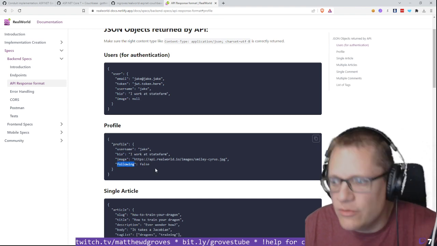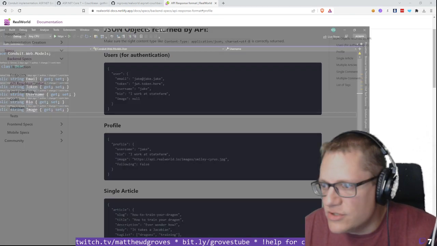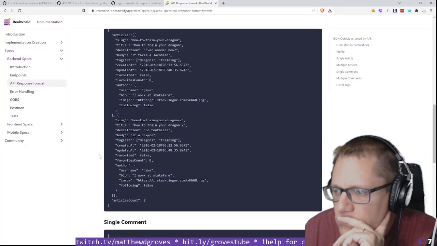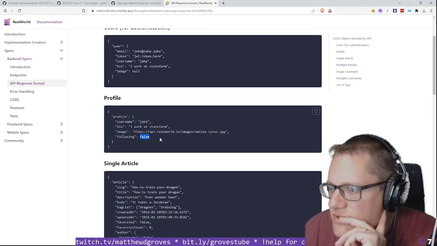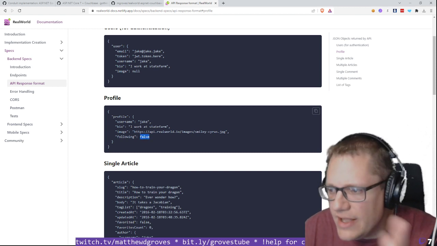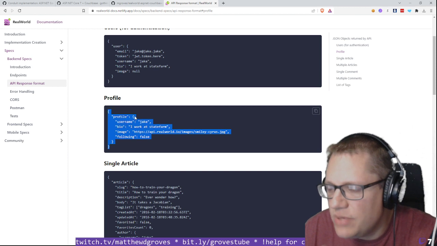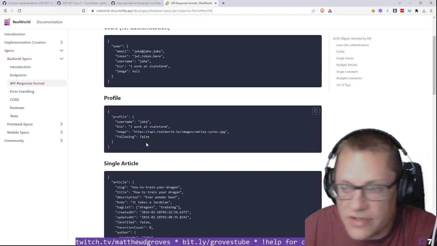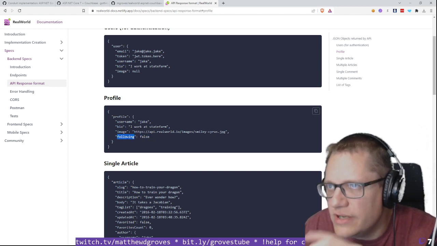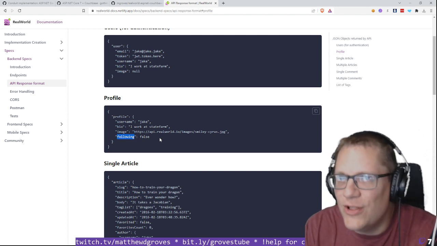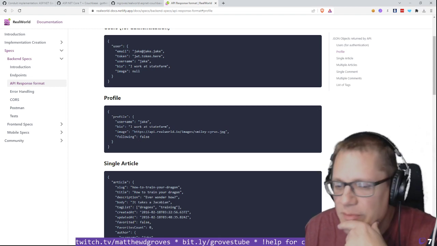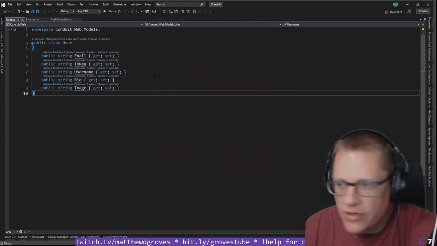Following, not sure. We'll see how that goes. Following might also be stored there as well. But let's go with that for now. You know what? What is following supposed to be? It's just false. Okay, I think I understand what this is. So this is not who I'm following. It's am I following this person? So this is meant to be a public profile. Notice there's no email address in here. So am I following this person or not? That's not data that's going to be stored in that user's profile. I would not put everybody who's following this user in that user profile. I think that would be the wrong design. So I think we're good with this right here.